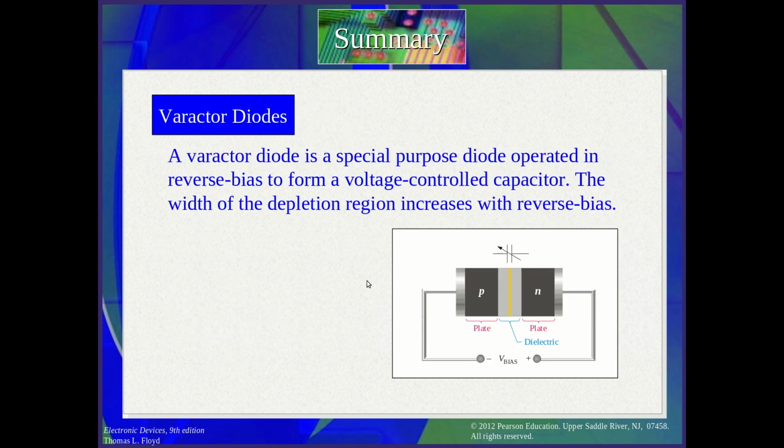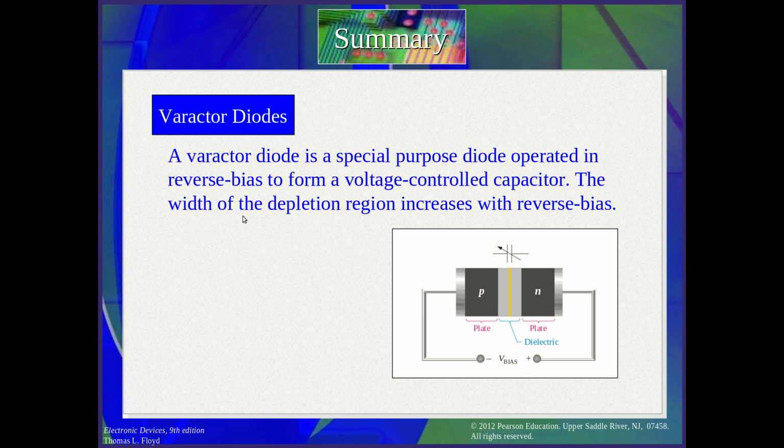Now another type of diode. This diode has a dielectric material inside, which doesn't conduct any current. So if we have P and N, they act as plates. It is like a changeable or controlled capacitor. This is because the current will not come across, so it is like a capacitor for voltage here.